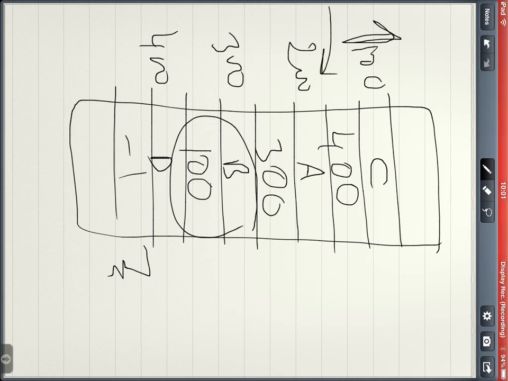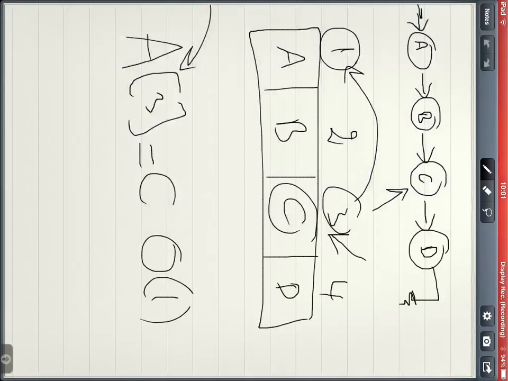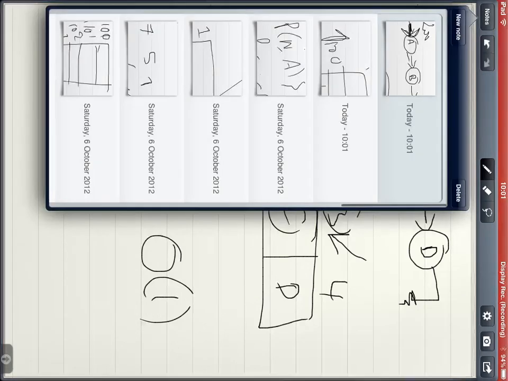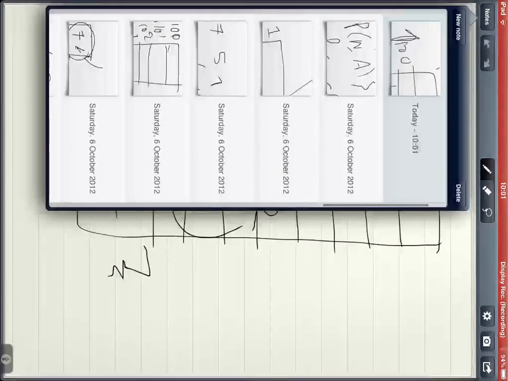Now, I want to, so we have elements 1, 2, 4. This is the linked list, and I want to insert 3 between 2 and 4.